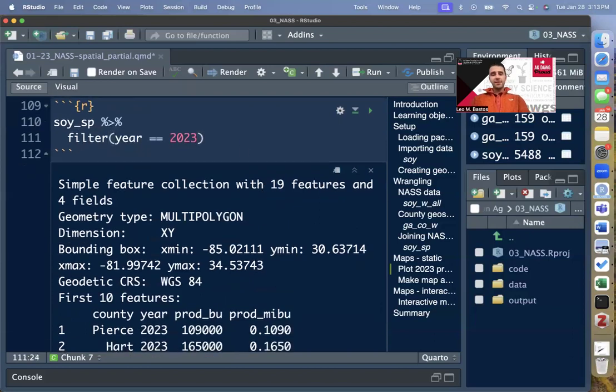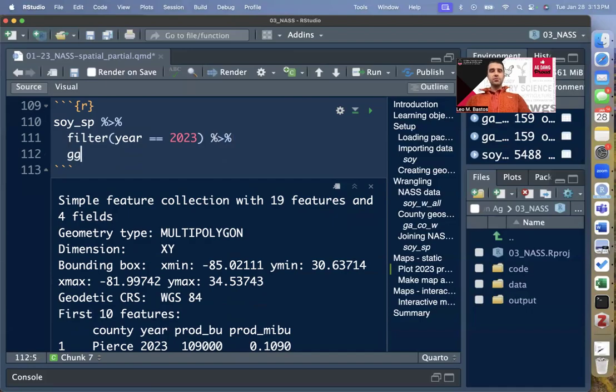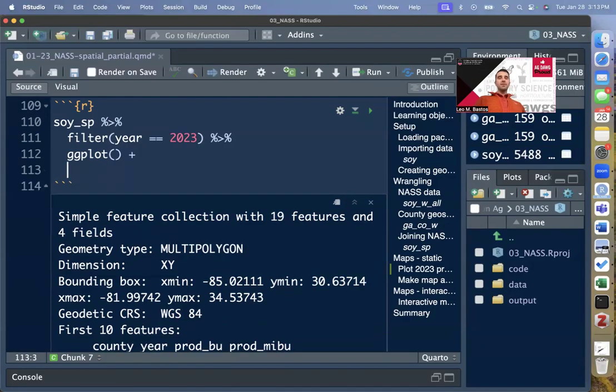All right, so after that, we can get right into our plotting function. I want to give here the pipe, and then we're going to call ggplot as always. We can leave the ggplot information at that level empty for now. We're going to call some geom SFs next, so let's give it a plus. Remember that we use the pipes everywhere else except inside ggplot.